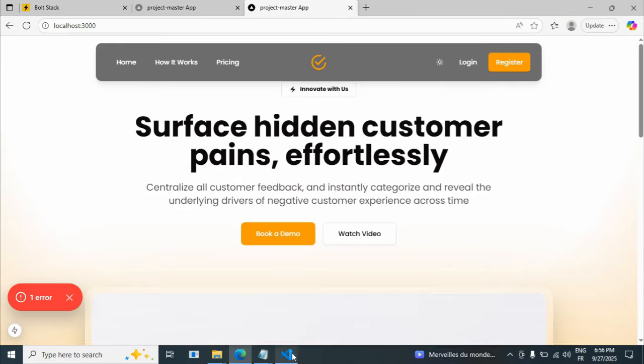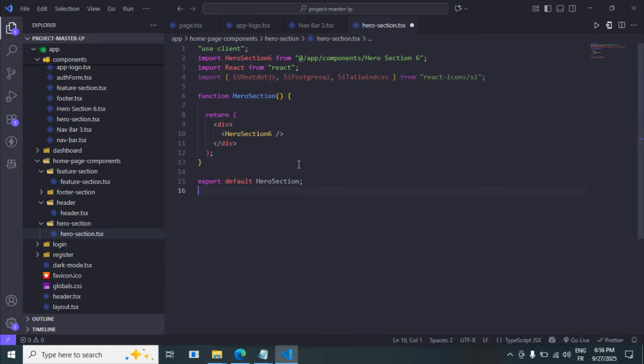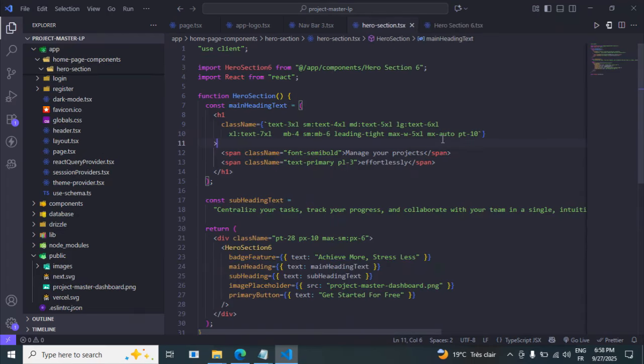To save some time, I'm going to paste the whole code in here, and I'm going to explain all the things that I did. So this is the new code, as you can see.